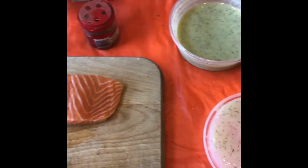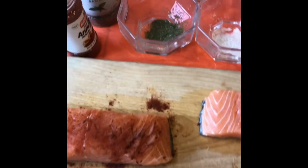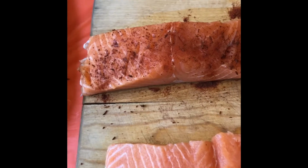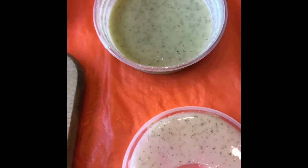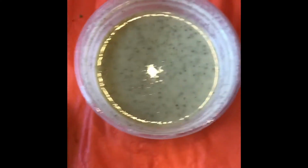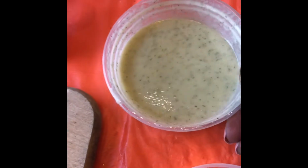Today we are going to be making some Cajun salmon, and I'm going to go over the ingredients with you all and show y'all how to season your salmon. First, I'm going to spread my salmon with a little homemade garlic butter. Now, if you watch my other video, it will show you how to make the garlic butter.